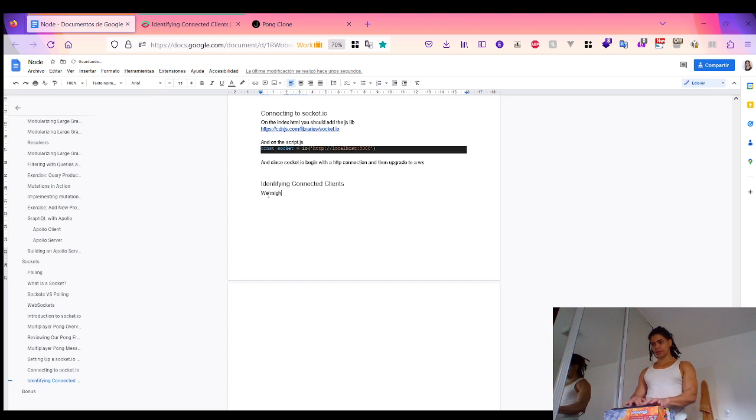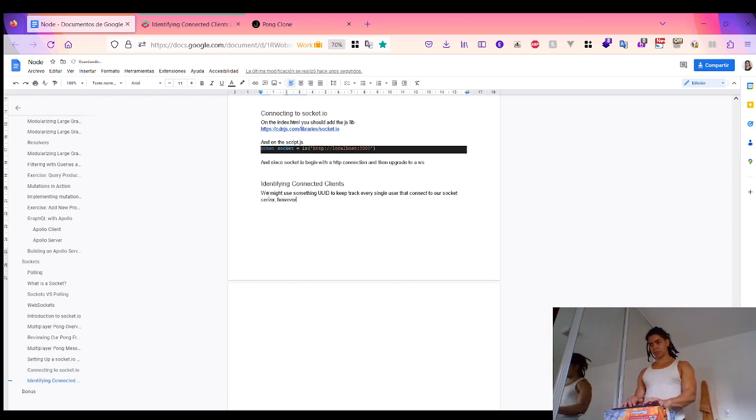So we might use something called UUID to keep track of every single user that connects to our server, to our socket server.